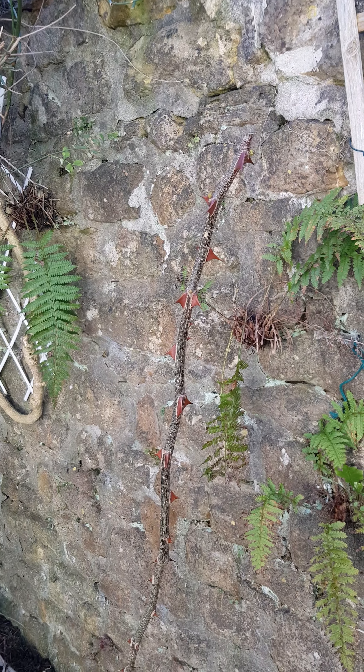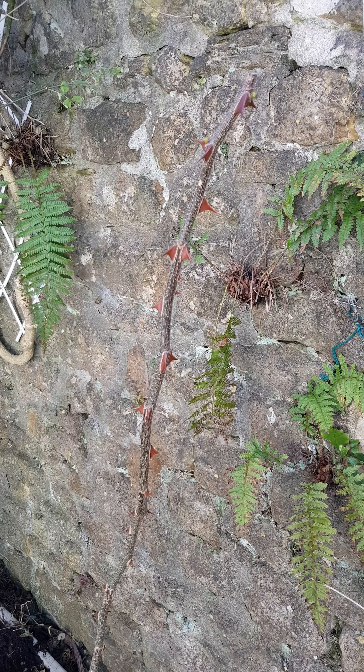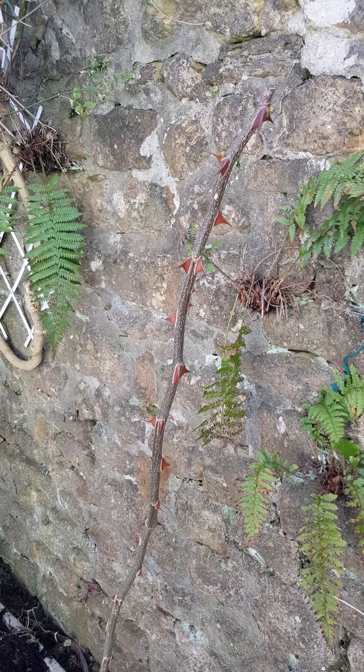One more thing I wanted to show you: I wasn't sure if it was a bit early for it to start budding. It hasn't broken bud yet, but we're in March now. When I topped the tree I took lots of cuttings, and the thicker, more hardwood ones did not take, but the softer one — one of them — is a little tiny tree now and it's actually breaking bud. It does live in the greenhouse so it's warmer and more protected, but hopefully it will continue to grow, and it also indicates that this is the right time for it to start budding up and maybe even think about breaking bud soon.